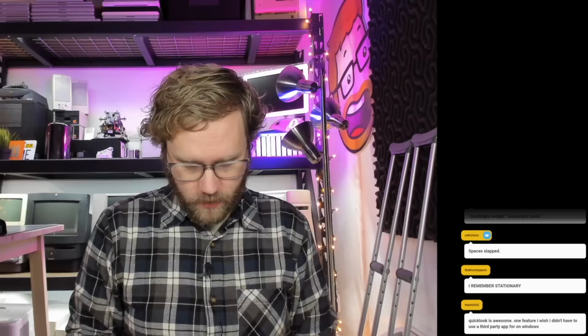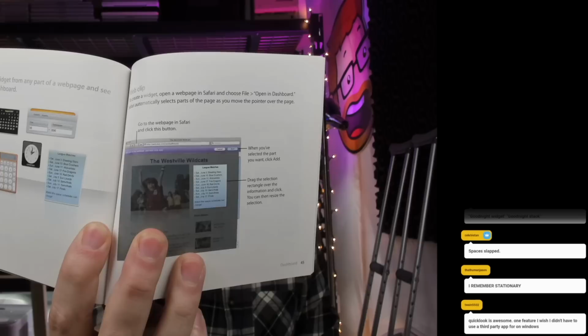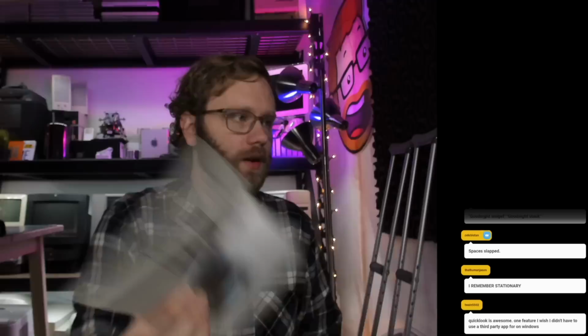iChat AV, Photo Booth, Dashboard. Create your own widget from any part of a web page and see it update. So you could use Web Clip. Sorry, I keep turning that backwards. And you could pull a section off the web page. So you could maybe get that left-hand sidebar on the Relay site and see what the most current podcast was. Parental controls, logging, Photo Booth. Discover more ways to have fun with new types of snapshots.